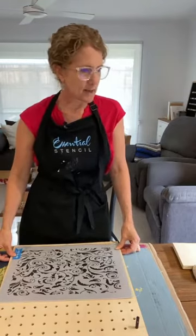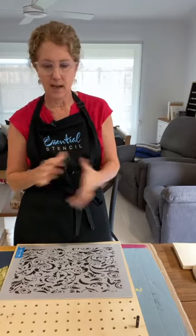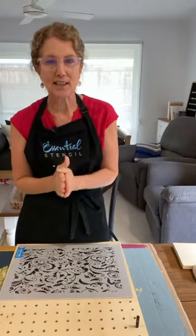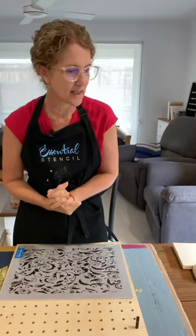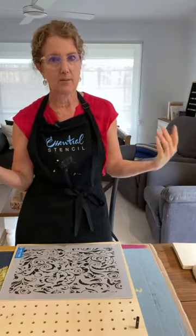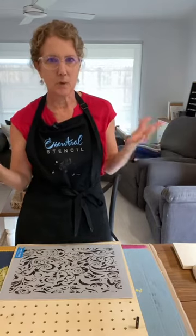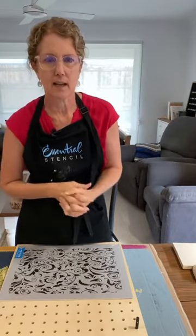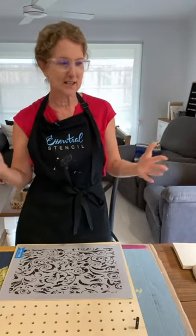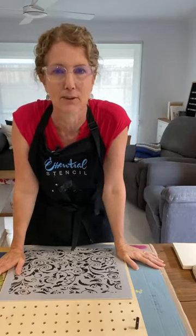It's exciting to see many people coming on. I am doing a couple of projects today — one is an upcycle project and another is a fun Irish sign for St. Patrick's Day. If you can tell from my accent, I'm from Australia, and we celebrate some of the same holidays as the USA but not always to the same extent. I think you guys in the USA love your holidays and love celebrating, which is so fun.